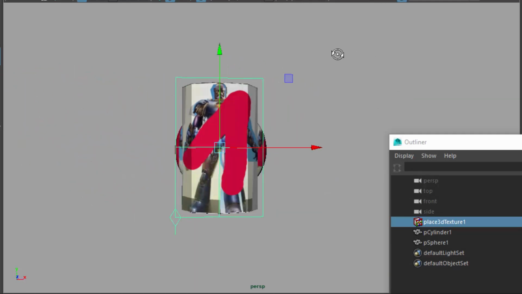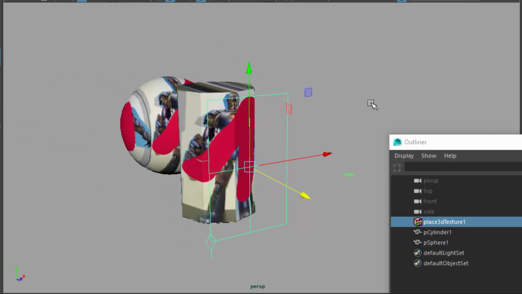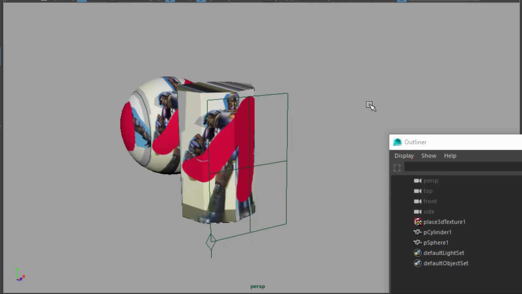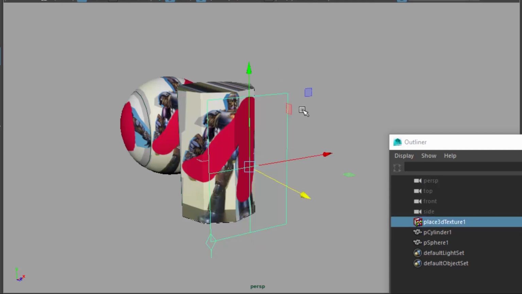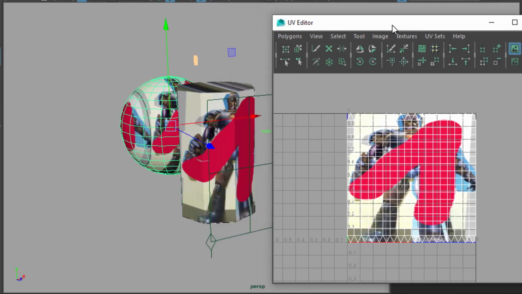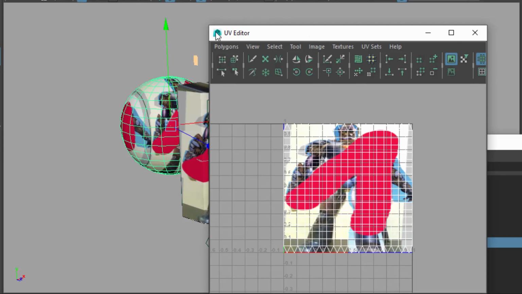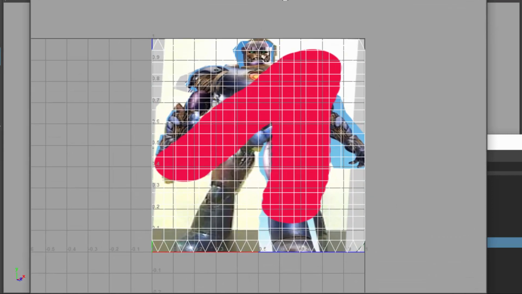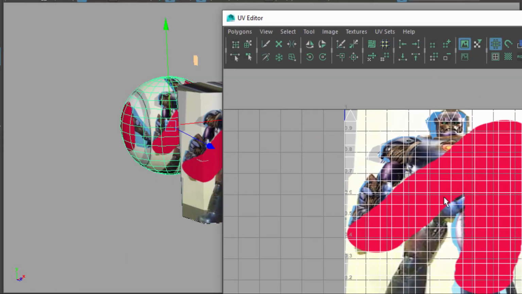So this is the way that you want to make sure that your projection volumes are sized correctly. So that is the basic way that you have to understand the relationship that Maya is thinking about when it's thinking about the texture in relationship to the geometry. It's just projecting it. It does not adhere in any way to the UVs of either of these two geometries. You can even see here, although it looks like it's adhering to the UVs, it's ignoring the UVs because it's projecting all the way through.